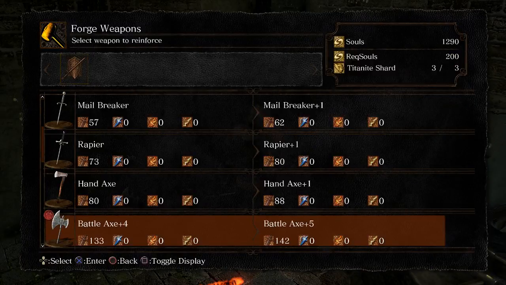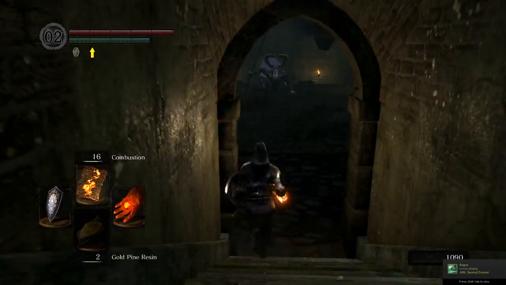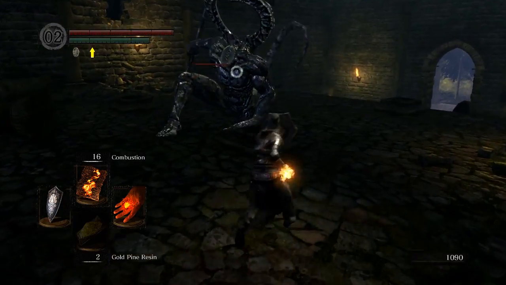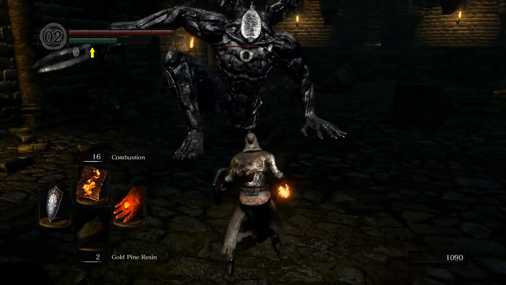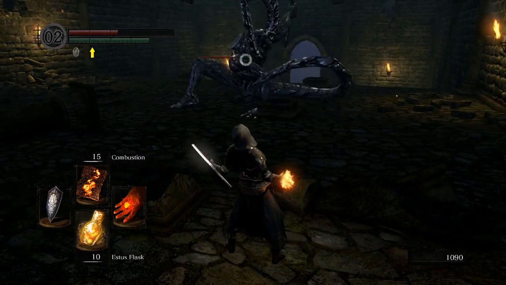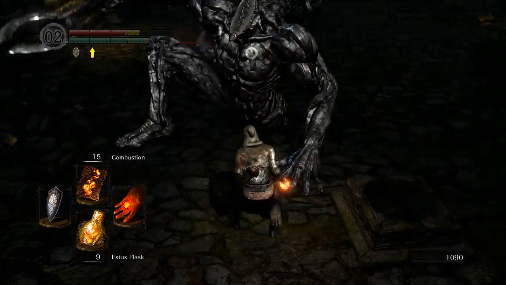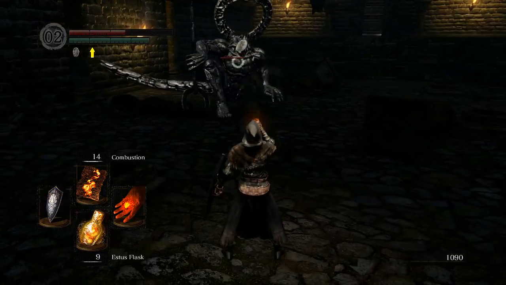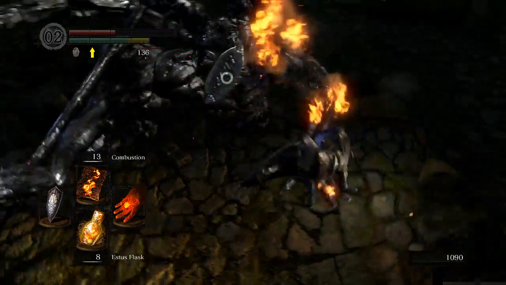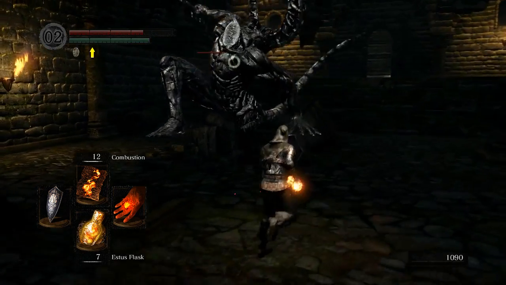Why not? Let's at least go into this with a decent weapon. Alright, let's do it. Come at me, bro. I said come at me, not shoot lightning. Okay. So my damage isn't very real, and his damage kinda is. Which, if I can actually dodge, I should be okay. But I can't, so let me just see how it goes.